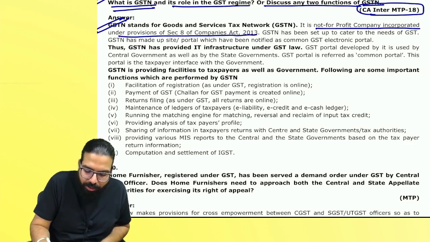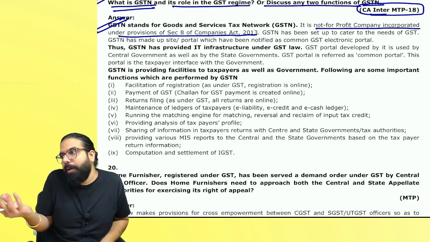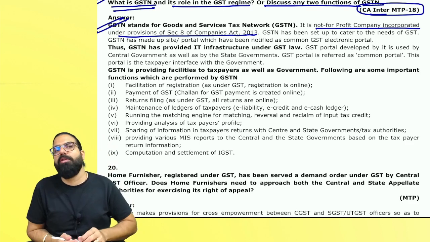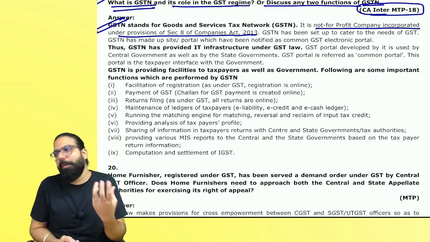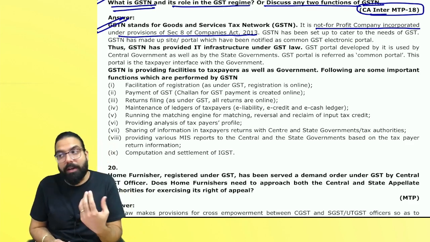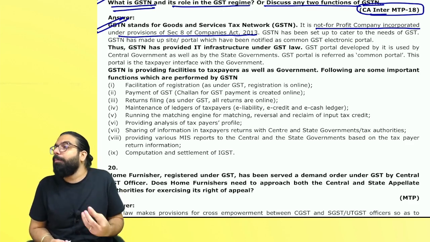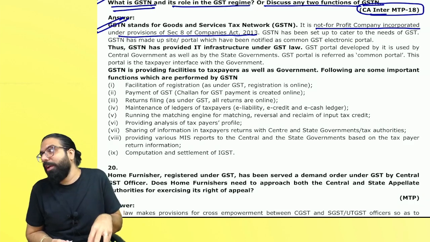Actually, they have asked this in Inter, not in Final. But still it might be a 1 or 2 mark question. What if they ask in Final? I've gone ahead and given this. Sometimes you'll see very silly kinds of questions also come in the exam. So you have to expect the unexpected also. Can I go ahead, everyone? I expect one day in my heart, I feel they can go ahead and ask this for 2 marks.